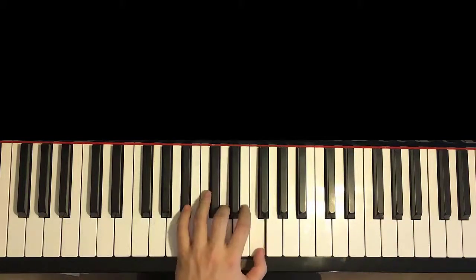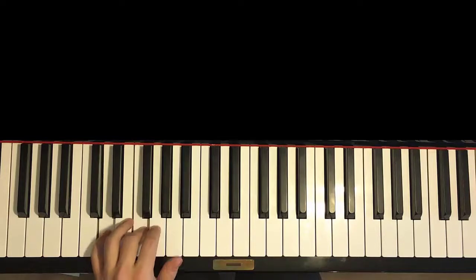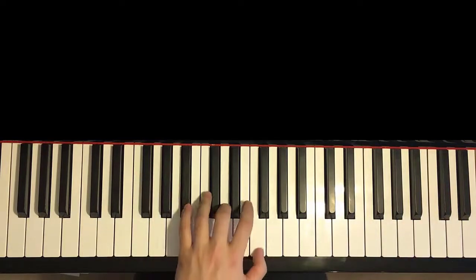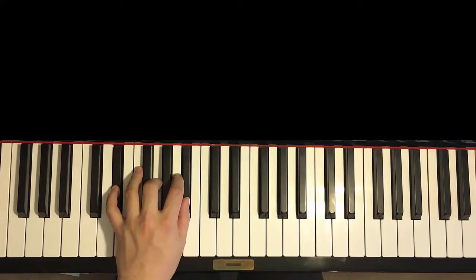The four chords are B flat major, which is B flat, D, F. Second chord, A minor, which is A, C, E. Third chord, D minor, which is D, F, A. And fourth chord, E flat major, which is E flat, G, B flat. Okay, so with these four chords in mind, so B flat major, A minor, D minor, and E flat major, the two hands together goes like this.